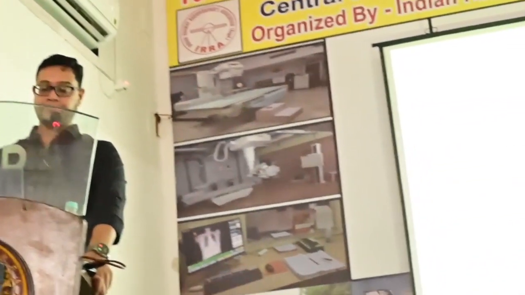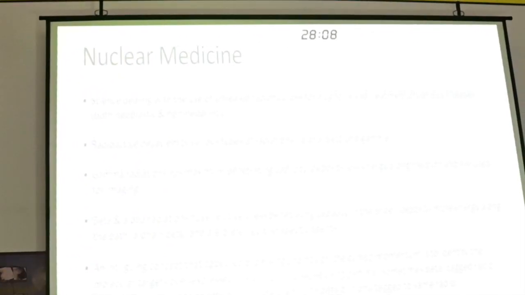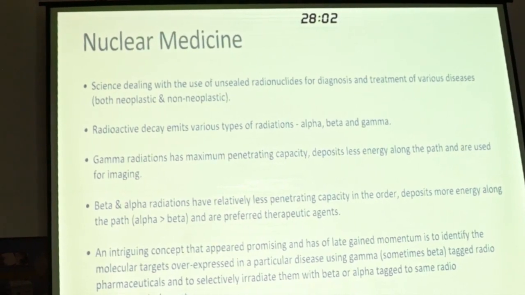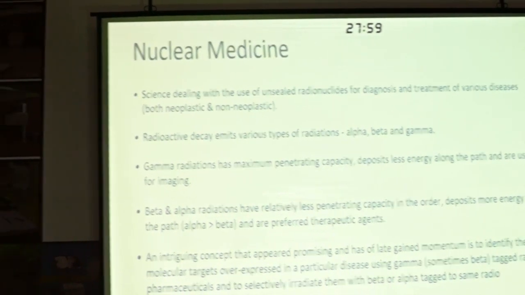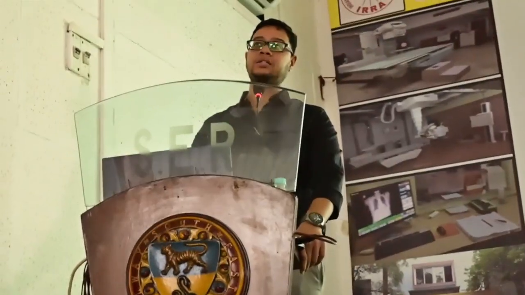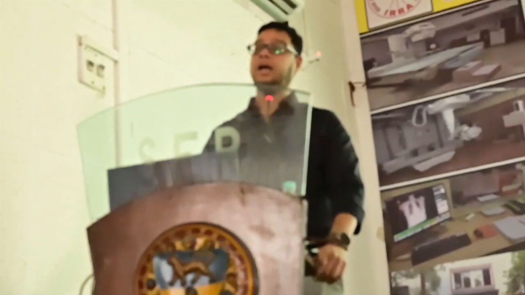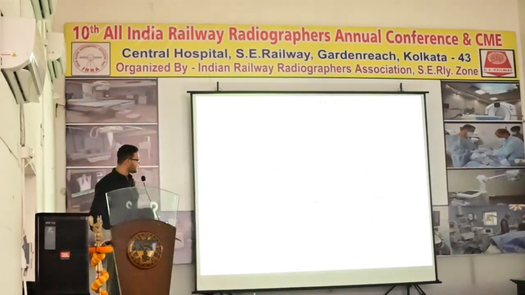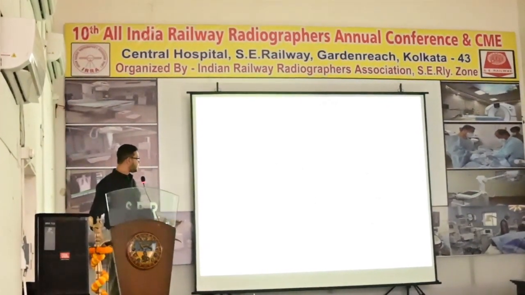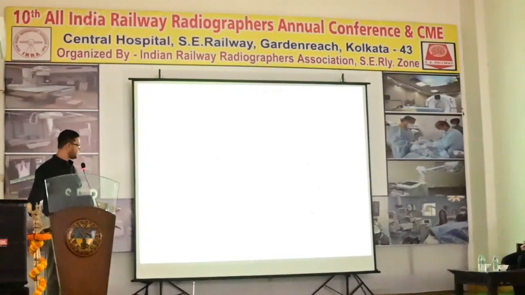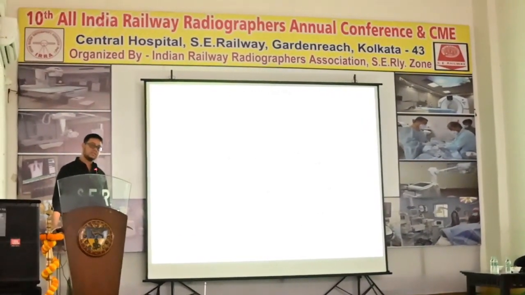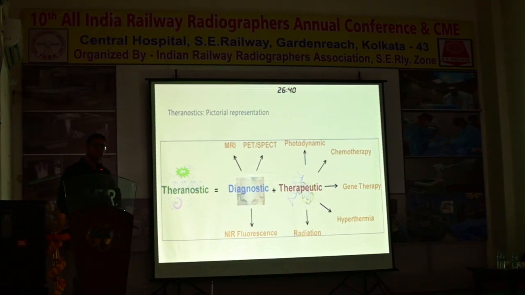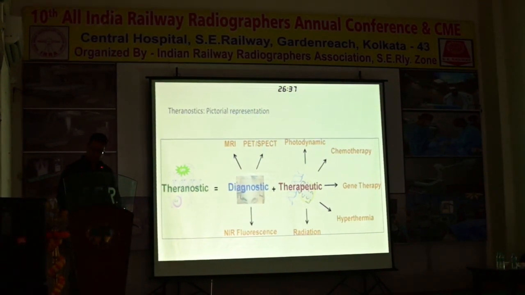Now, an intriguing concept has come up to combine both these things: the ability to diagnose and identify molecular targets and then use them for therapeutic targeting, which is called theranostics, a hybrid word. Here is a schematic representation where diagnostics is done by MRI, PET and SPECT/CT, fluorescence, and then there are various therapies directed to those receptors or the gene that has been identified as the offending agent.